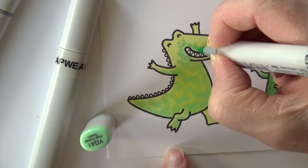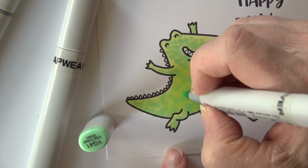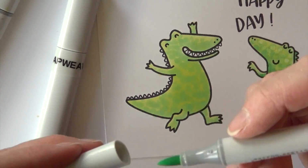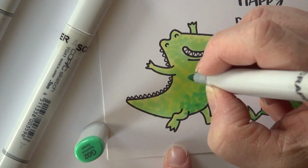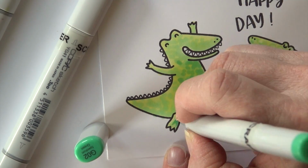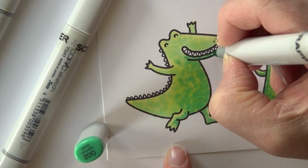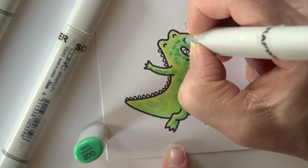YG41. Added that saturation so he has a little bit deeper color. That added gray. To me, this looks like it has more blue in it, but G02 is next. That's going to go along his belly and his underside of his tail and his nose. This guy's got a big grin, toothy grin, which I love.